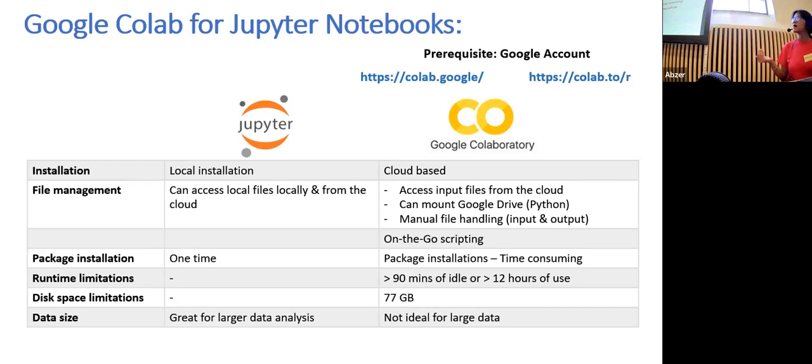And other things, like especially when you're installing many packages, with Jupyter Notebook, since it is a local installation, you're going to need to install it once, and then for the rest of the use, you can just call those libraries and use them. But with Google Colab, you have to install them every time you use the Colab environment, which is kind of time consuming. And also, if you stay more than 90 minutes idle, it will delete all your variables. Then you have to run the entire Colab notebook again. And also, if you overuse it more than 12 hours, it's gonna forget all the variables and you've got to rerun it again. But it's a great tool for small data, but not so great for large ones. In that case, I would install it locally. And I guess that's all I wanted to say, you guys, about Jupyter Notebook. Thank you.